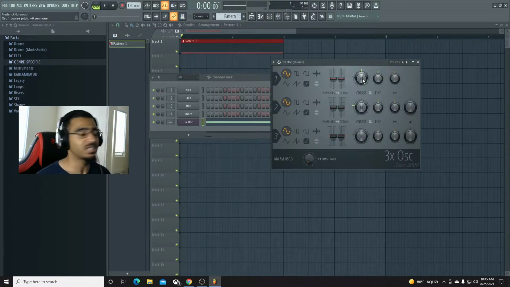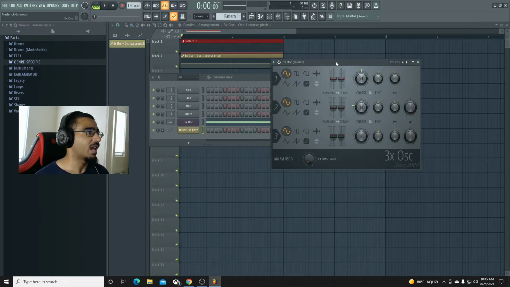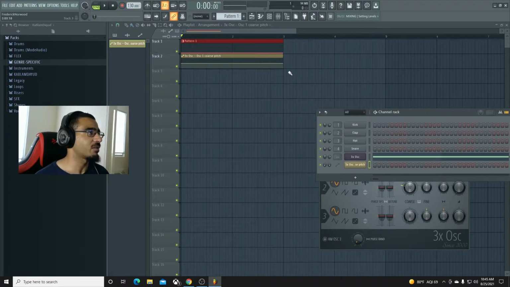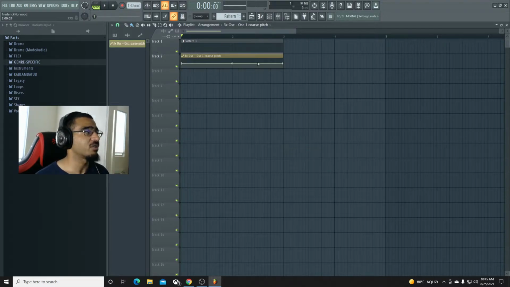We're going to create an automation clip for the coarse pitch, because what we're going to be doing this time is creating a transient hit for the 808 so that it has that thump to it when you first hear it. So we're going to take this coarse pitch right here and create an automation clip. And before we go messing around, we're going to take this little point and copy its value so that it stays at 50%, because we're going to keep this fundamental pitch where it's at.